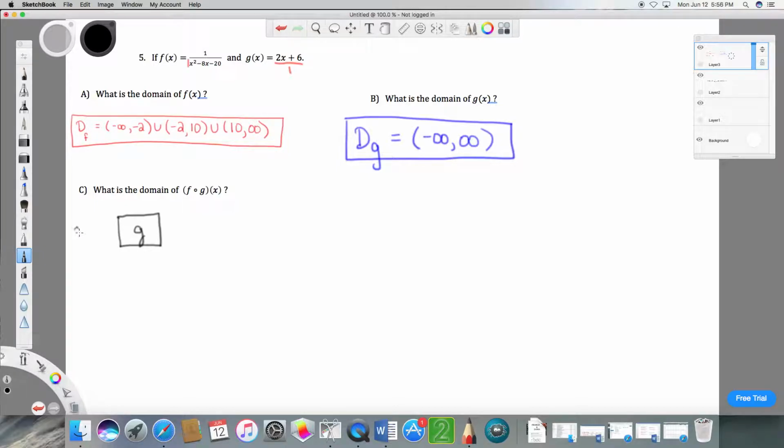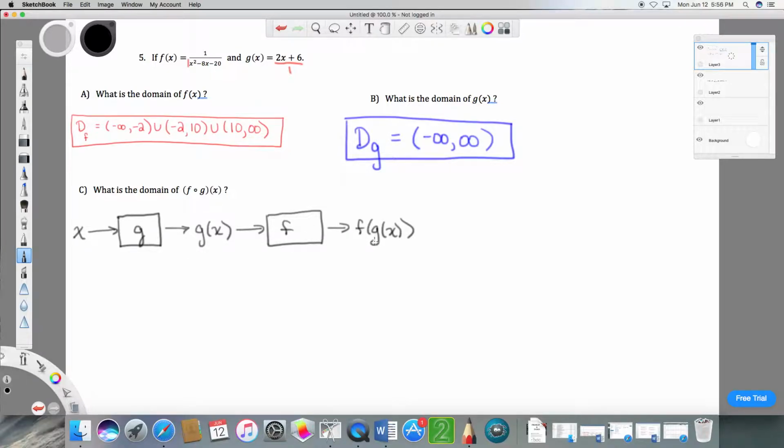We take a value from g's domain and we substitute it in. We evaluate g at this x, and then we take the output of g and it becomes the input for f. And the output that we get is f of g of x, just another way to write f composed with g in function notation.